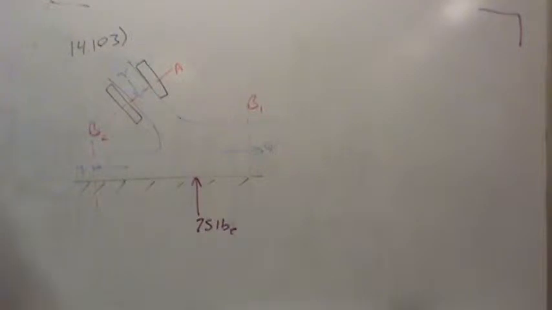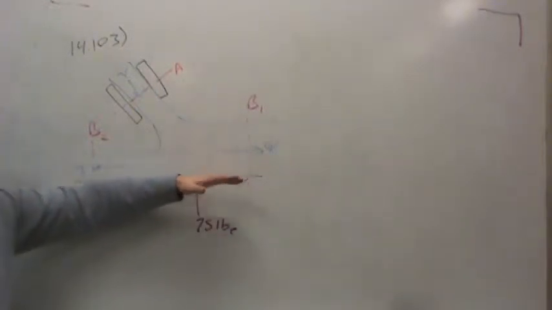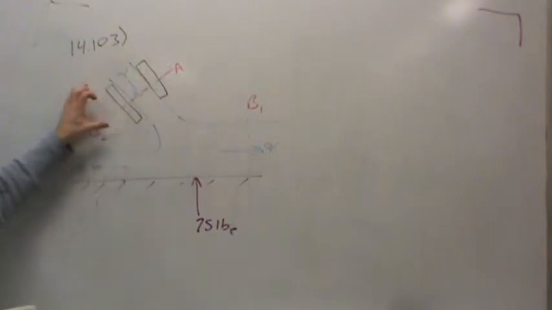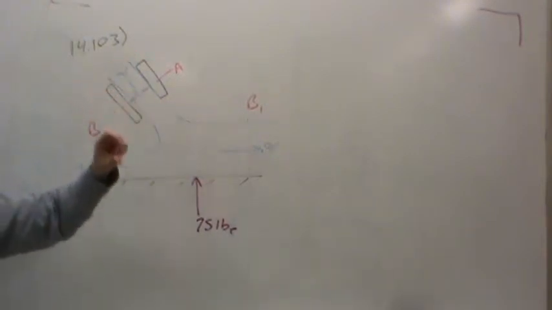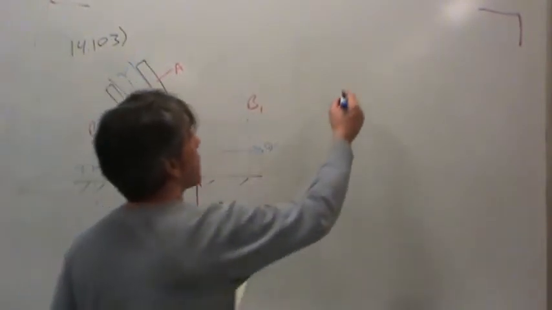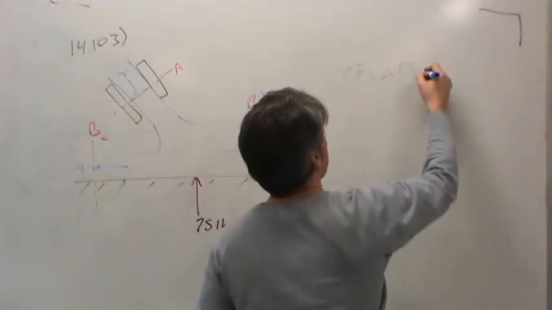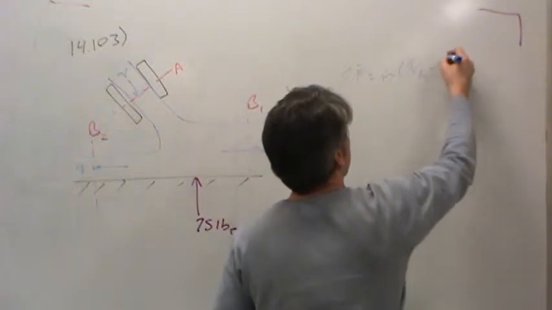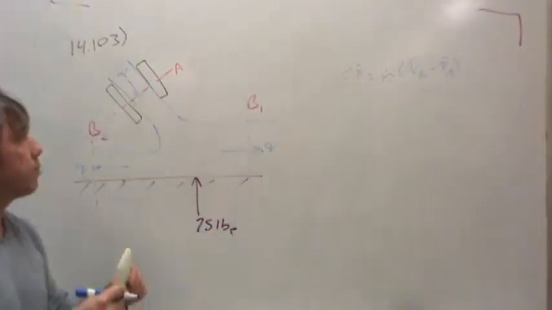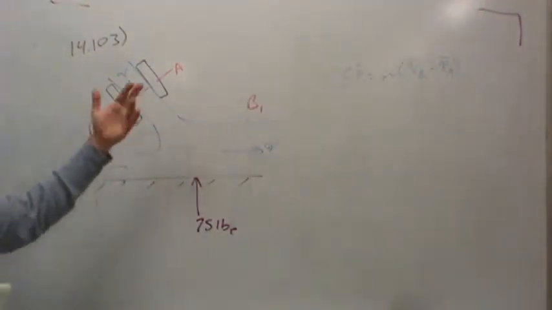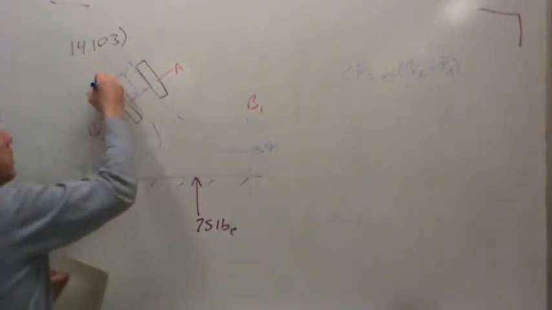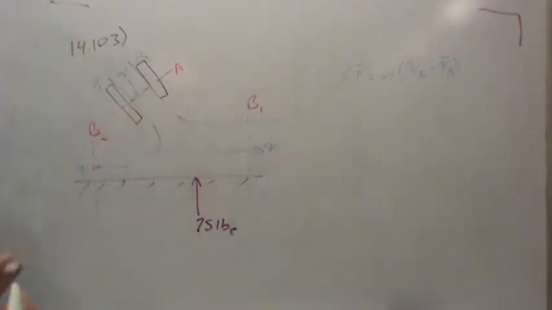I thought the plate is for plate A, plate B. The plate is right here. How about this plate over there? A and B, yeah, they give us those names, but in the equation we have sum of forces equals mass flow rate times VB less VA, and I want to use that equation. So I'm going to let B and A refer to the entrance and exit rather than the plates. We can call it plate 1, plate 2 if you want. It doesn't really matter. They're just there to force the stream to do this.